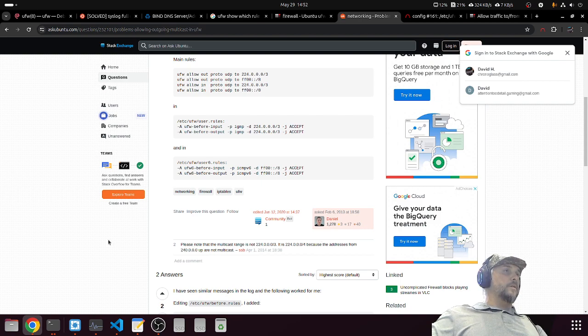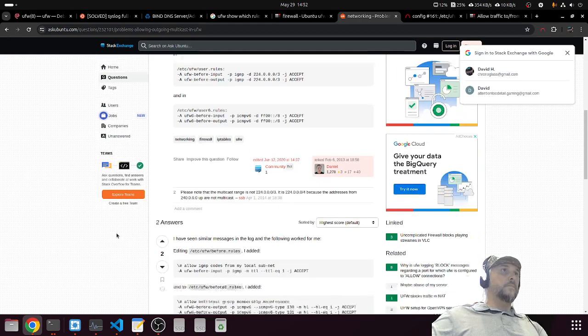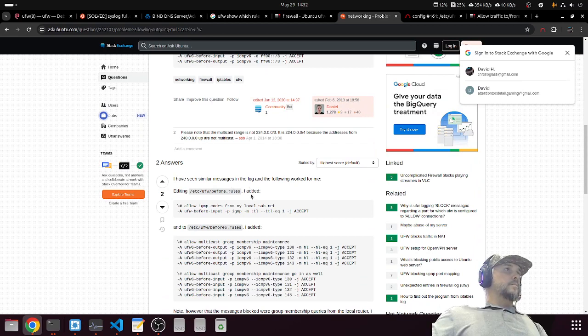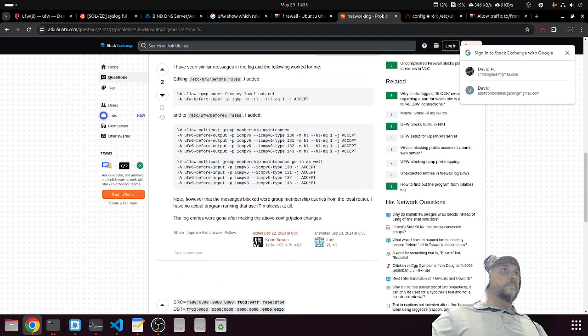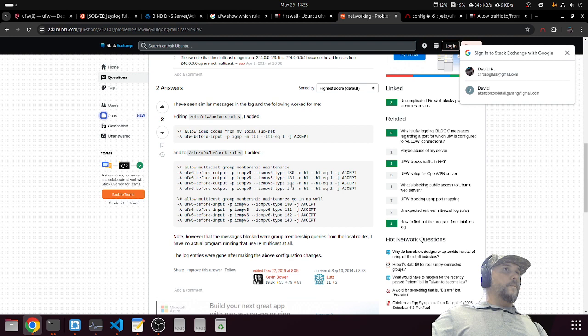The addresses are not... IGMP from local subnet. So before input, dash M, hop limit equals 1.